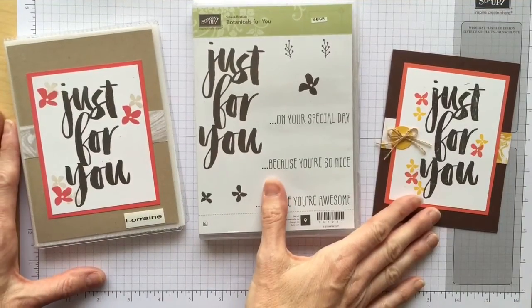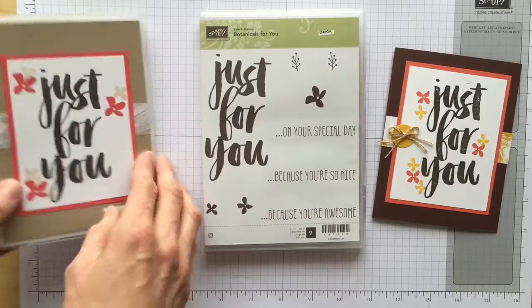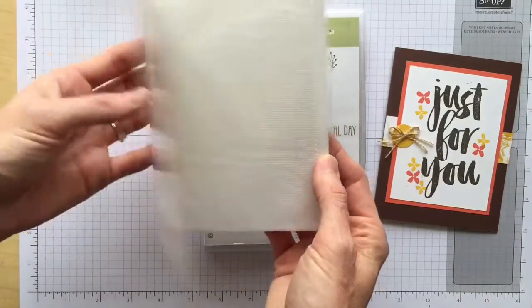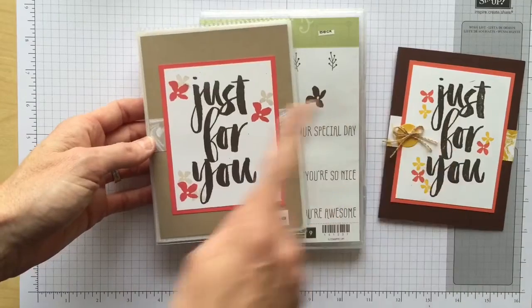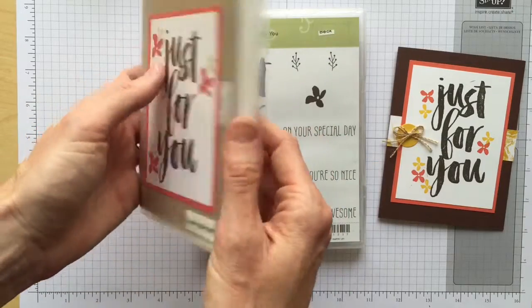Well, let's get started creating using the Botanicals for You Sale-a-Bration stamp set. I was actually putting together these little books for my club members, and so I just love the layout and design of this card, so I just kind of transferred it over, changed up the colors a bit, and I'm going to show you how I made this for a little photo album cover.